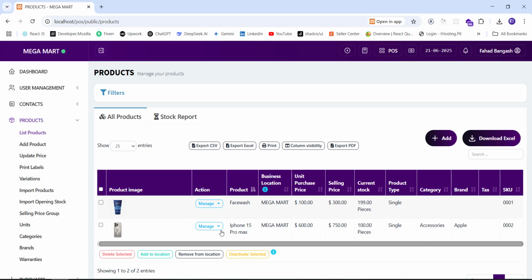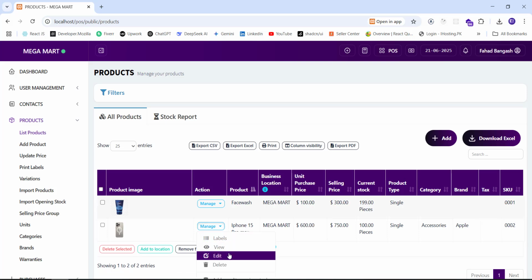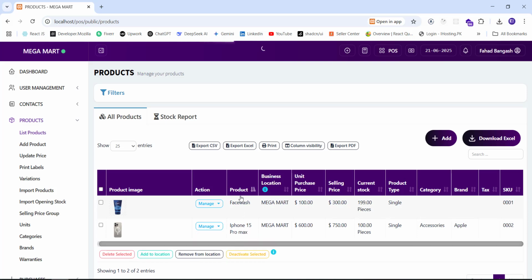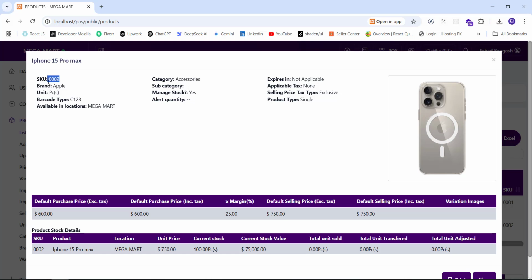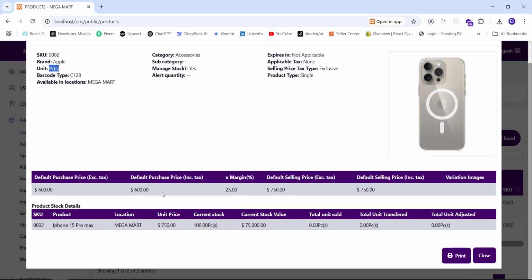You see, I'm clicking this view, and you see the product view with all the things. You see the SKU and brands and pieces, barcode type, all the details available inside it.